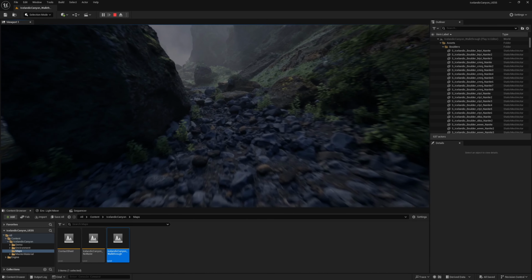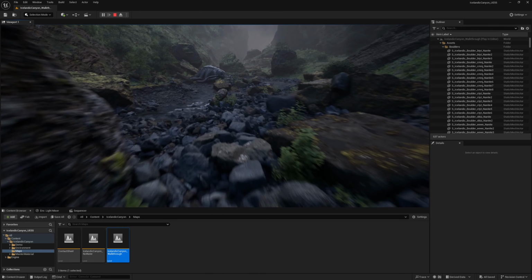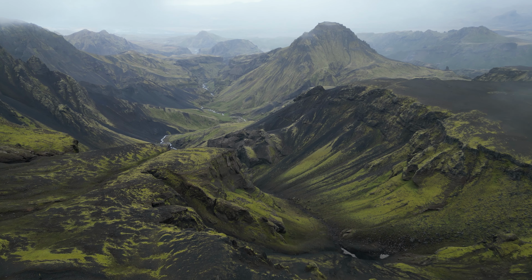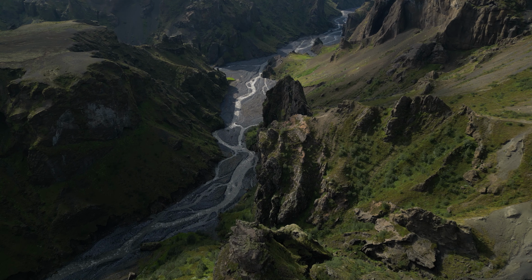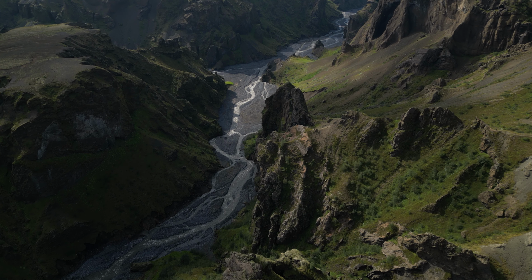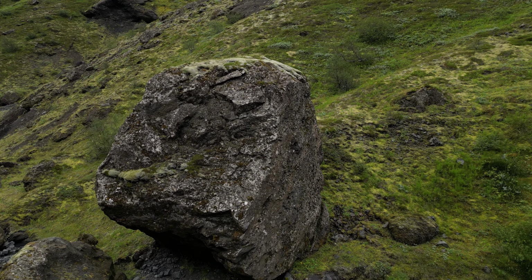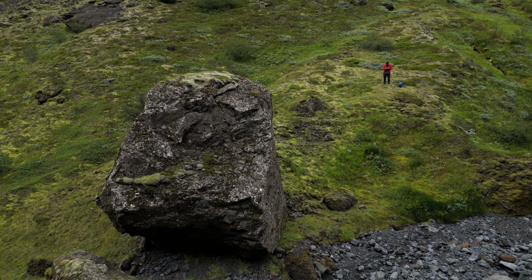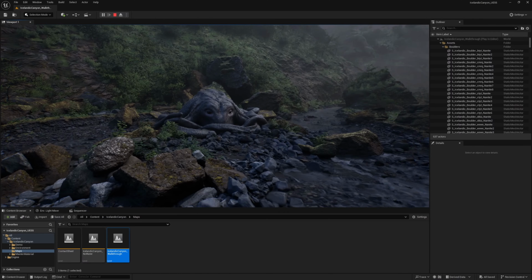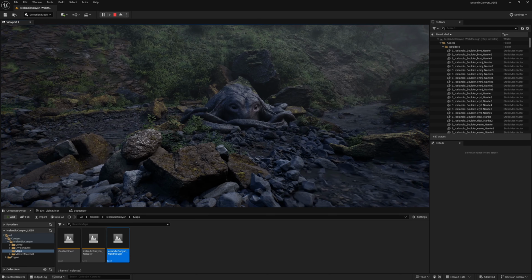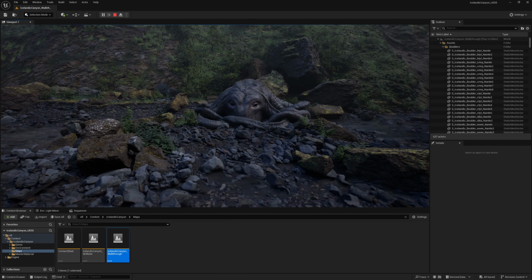in the asset pack. So it's a lot of rocks and there's some foliage here and even a sculpture there in the background. So I did this last year. I was hiking over the Fimmvörðuháls trail in Iceland and came down into the valley of Thorsmörk, and there I stayed for 4 or 5 days and went out every morning to scan in this canyon here. So I got a lot of these things, and this is a sculpture that I made in clay. I would do tutorials about all this in the future.